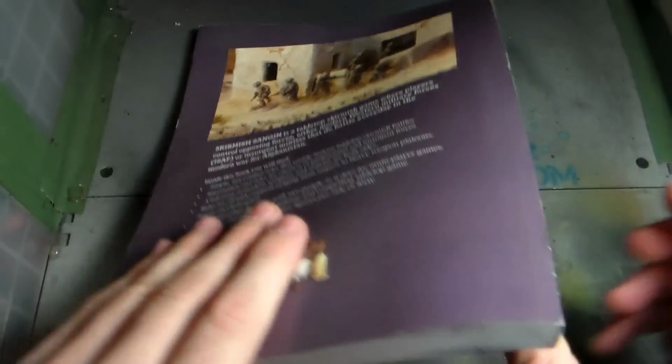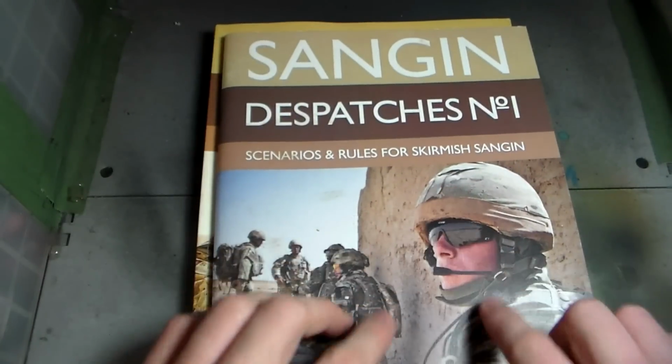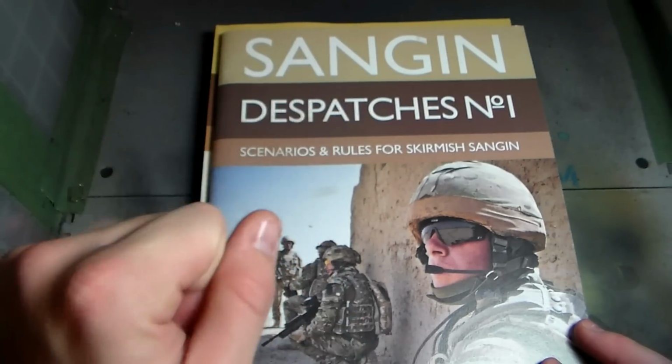Right, so that's the main rulebook. Okay, quite a nice rulebook. Quite easy to read, which is nice, and lots of nice graphics to explain everything. And they've got the Sangin Dispatches volume 1. I think volume 2 is the most recent one. It might even be volume 3.